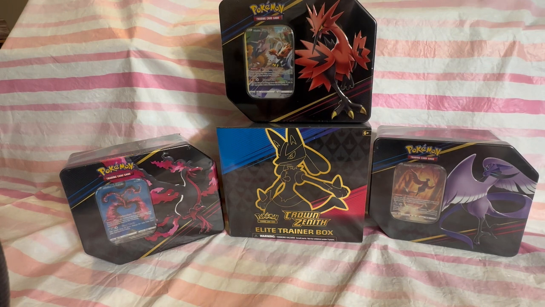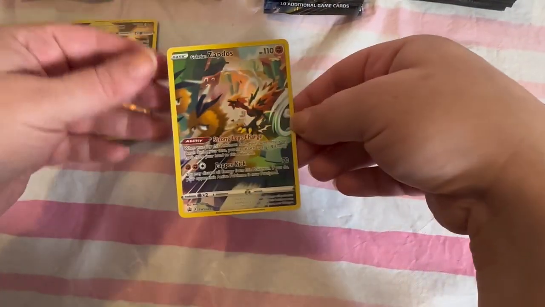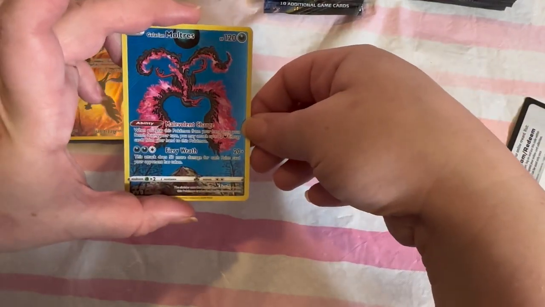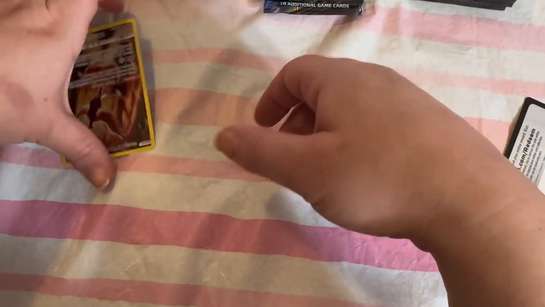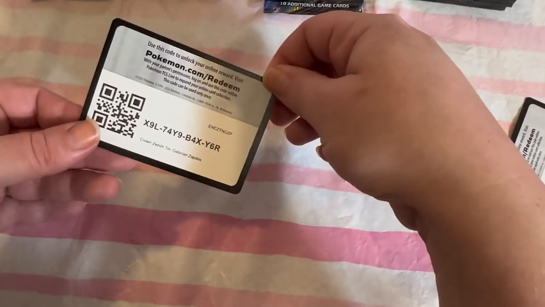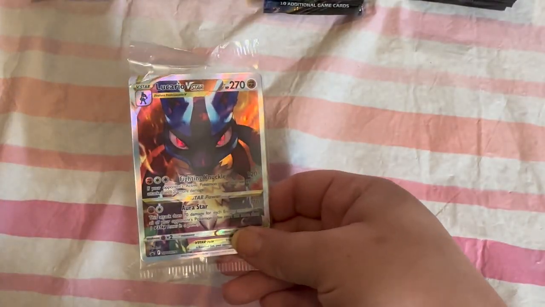Tonight we are doing Crown Zenith, an Elite Trainer Box, and the three Galarian Bird Tens. So let's start. First off, we have the Galarian Zapdos, Galarian Moltres, and the Galarian Articuno. Then the Zenith Elite Trainer Box, and then the Lucario V-Star.